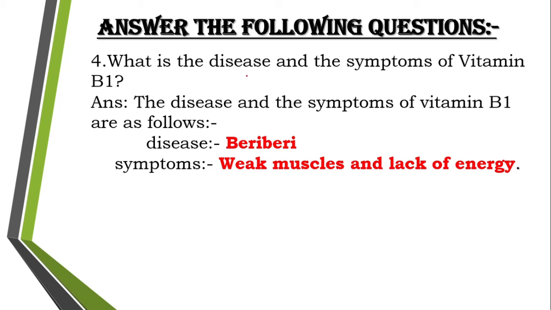What is the disease and the symptoms of vitamin B1 deficiency? So they are asking the name of the disease and the symptoms of vitamin B1. So the disease name is beriberi. And the symptoms are your muscles will be very weak and lack of energy, very little energy to work.